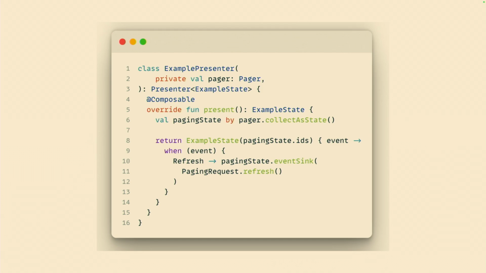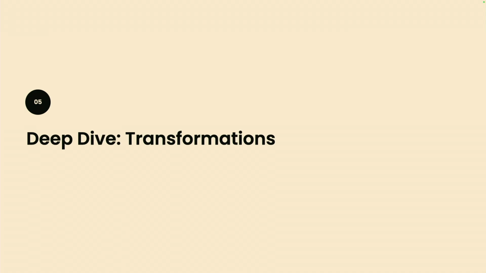Yeah, so this is an example presenter. This is a Circuit presenter. If folks here have worked with Circuit, I love Circuit, so all of my sample stuff is with Circuit. The presenter is just taking in the pager, collecting the paging state, and then emitting it to the UI with an event sink. And it's very clean.